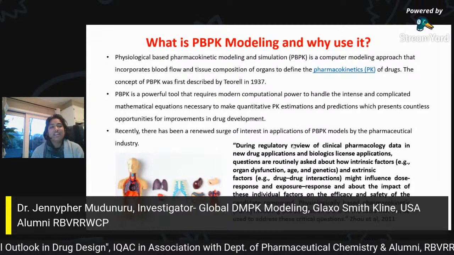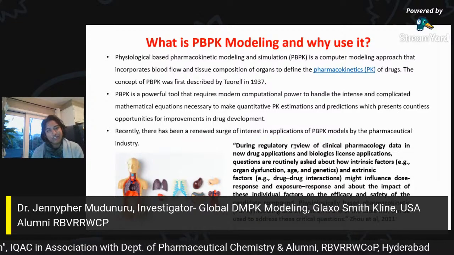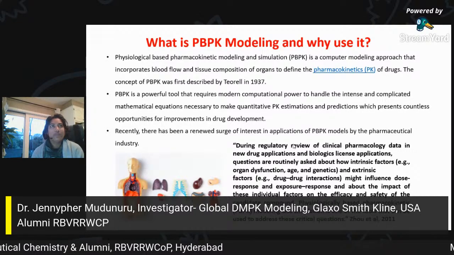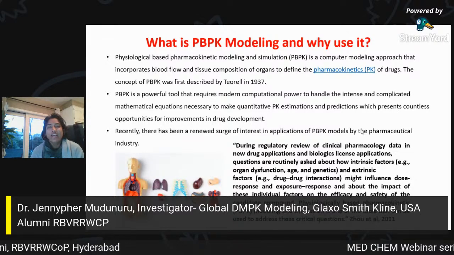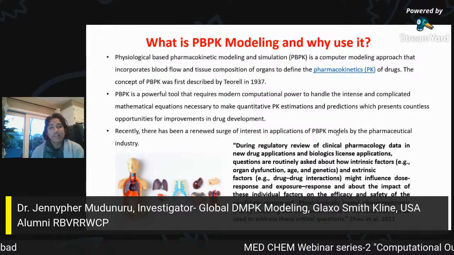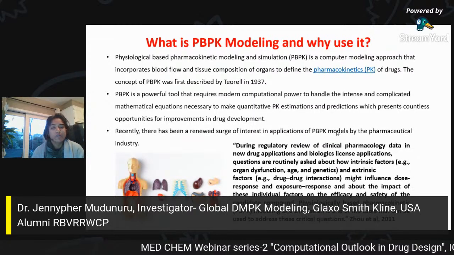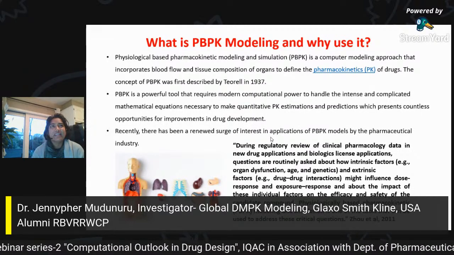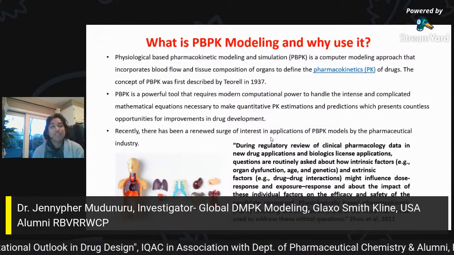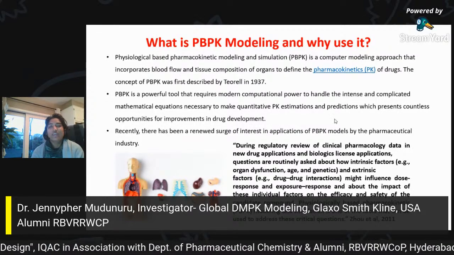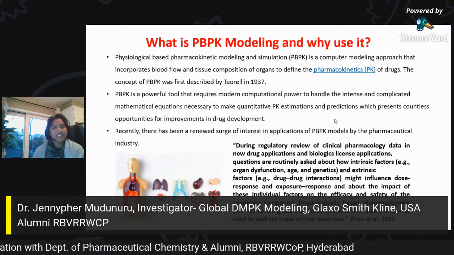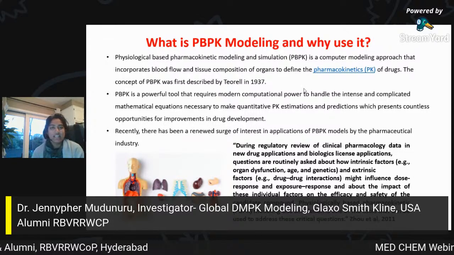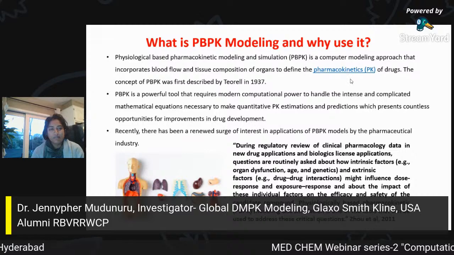So there has been a renewed search. When PBPK started off initially, about 15, 20 years ago, it was highly an academic exercise. There were a lot of universities all over the world trying to use these computational methods, and it stayed academic for a while. Then there was increased interest in the pharmaceutical companies and also the regulatory agencies. Whenever the regulatory agencies are really interested in something, the pharma industries try to keep up with the guidance and use that as part of their development process.